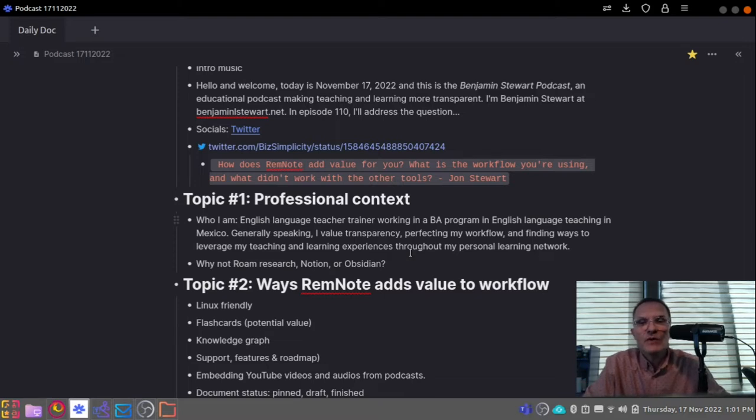So I want to compare today RemNote, and I want to mention actually four other services that I've used in the past and really describe or explain briefly why those are not the best options for me. So I've used Evernote before in the past, and Evernote's a great service. I like how it syncs across many devices. There are a lot of pros to using Evernote, but I just felt like it turned out to me to be more like a Word document in the sense that I just felt like I was putting too much information out there.